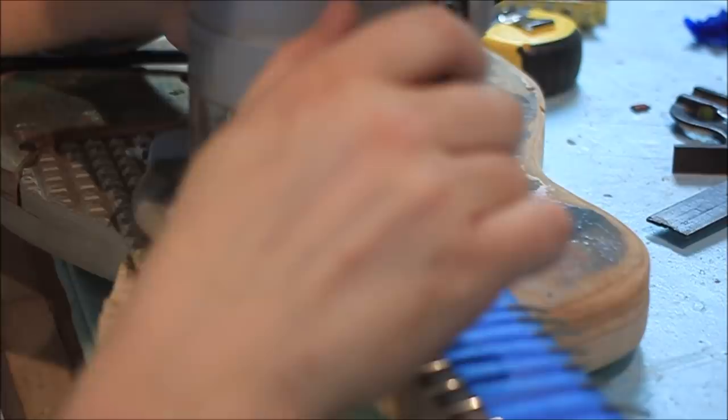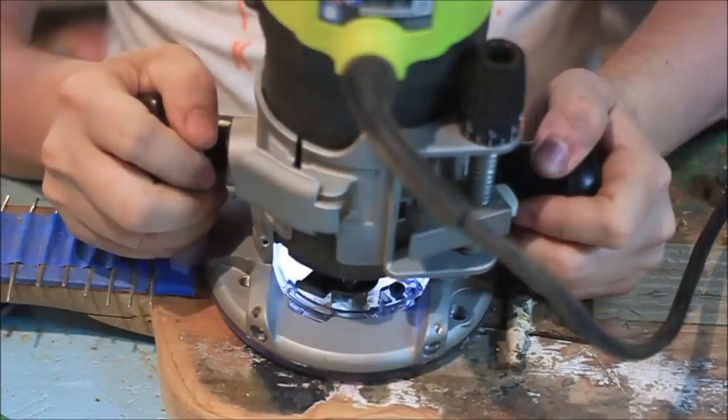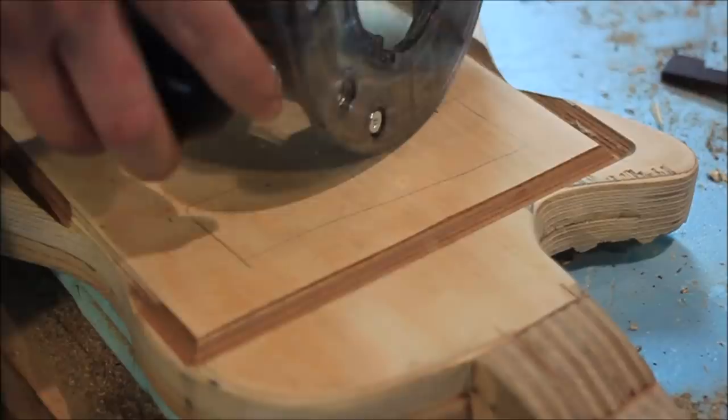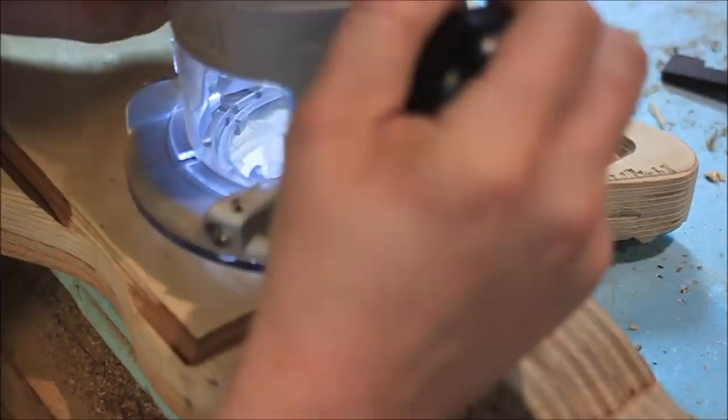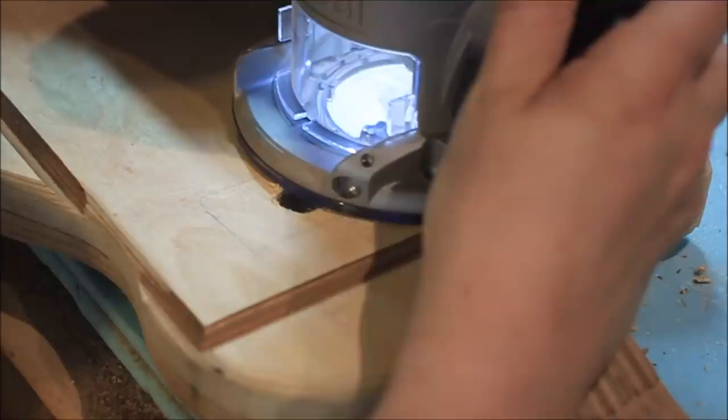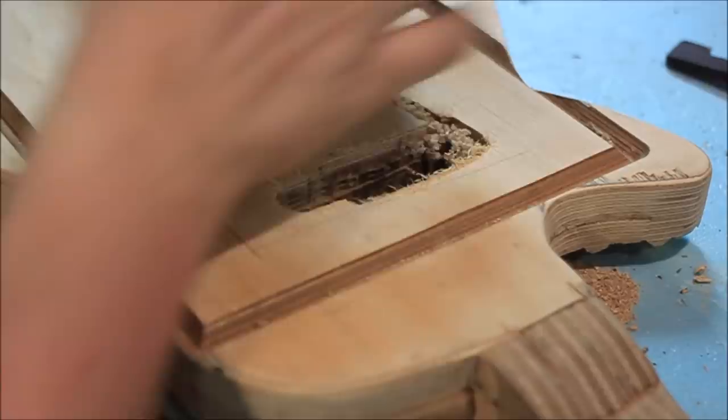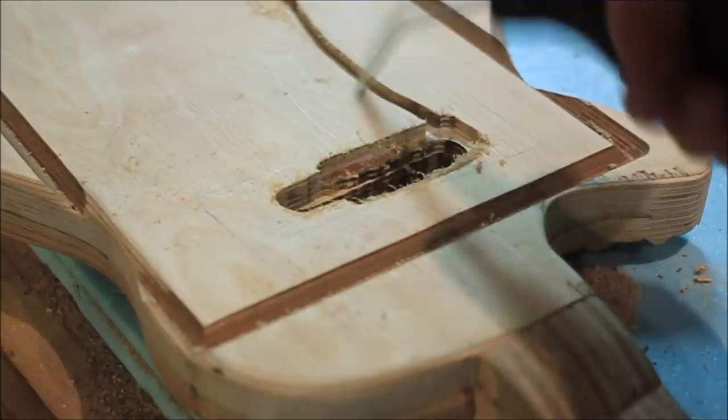Since I'm only going to have one pickup on this guitar, I thought it best to position it towards the middle instead of having it be a neck pickup or a bridge pickup. So I marked off the spot, routed out the slot, and got to work. Give a little test fit. Not too bad. And before I broke all the way through, I came through to the back and opened up a wider area so that I would have enough space to work. I also routed a channel for the wires to go through from the input and volume knob section that I'm going to carve out in just a minute to the pickup itself.